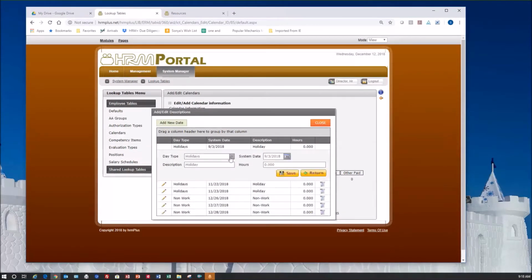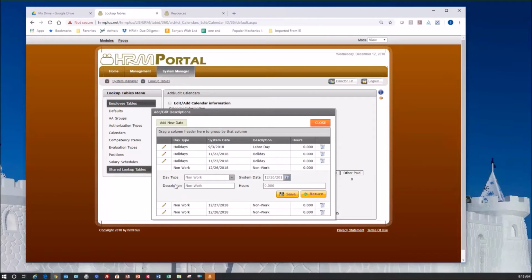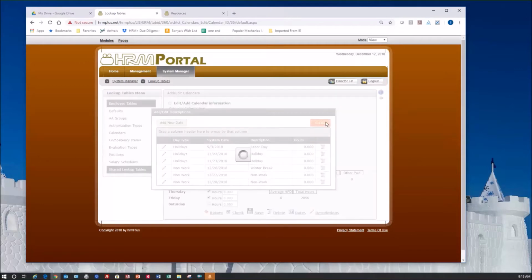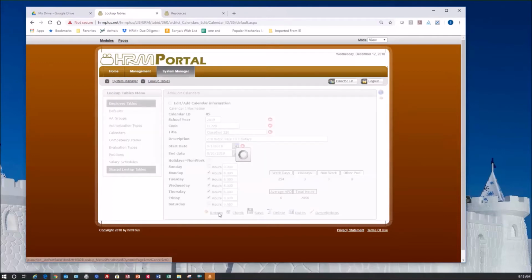Well, you can click the pencil, and where it says holiday, you can update that to Labor Day if you wish. It's completely up to you. Even on a non-work, if you want to update these and put in winter break, you can do that. So that's completely up to you, however you want to describe those. Those are optional, but it's nice when you go to print your calendar, because you see not just the word holiday or non-work, but a better designation of what that is.